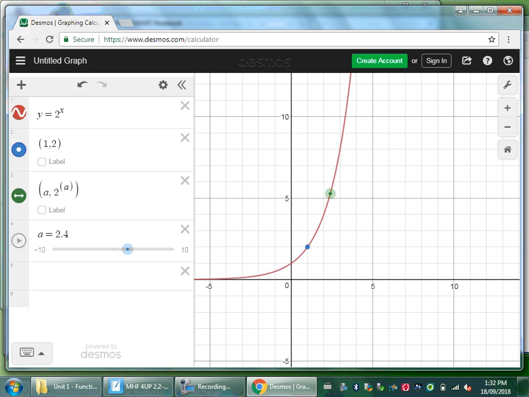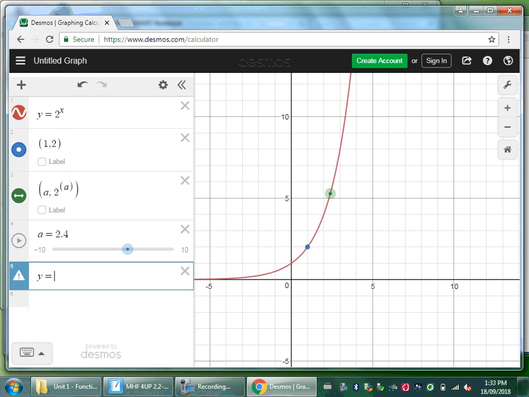Okay, so here I'm gonna write an equation of a line. y equals. Now, I want the slope. Do I actually have the 2 coordinates of P and Q right here? Right, P is my fixed point where I want to find the instantaneous rate of change. And then (a, 2 to the a) is my flexible point that I want to be able to move. So if I wanted the slope from (1, 2) to (a, 2 to the a), could I come up with an expression for that slope?